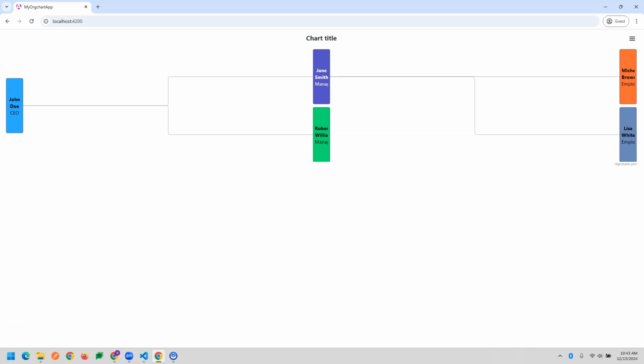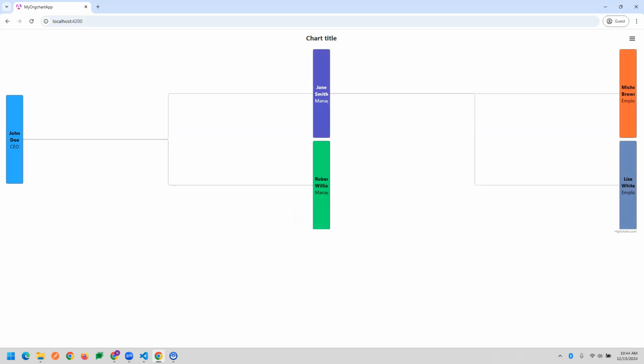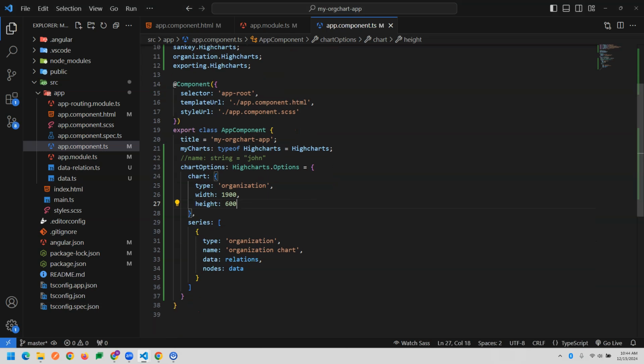Next thing I want to define is these boxes. Each and everything here is called a node. You can also see that a box is cut. I bet it's not complete here. It's incomplete. That's because of the height. So let's go back and increase the height of the chart as well. The chart height itself is trimming down some of the nodes. Each and every box is called a node. So it is trimming out some of the nodes. So I'm going to make it maybe 600. Let's see. I think it's still a bit off. That's probably because of the node thing. So let's go ahead and define nodes and node configuration.